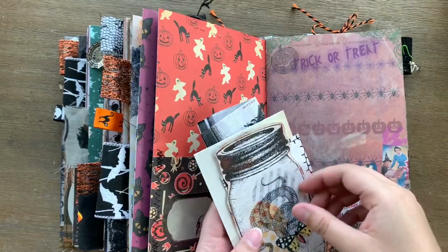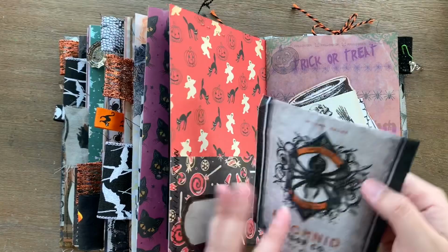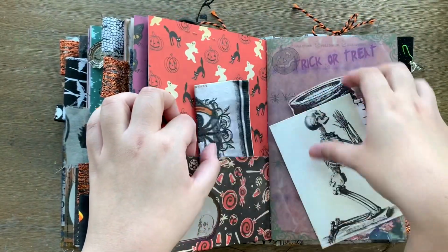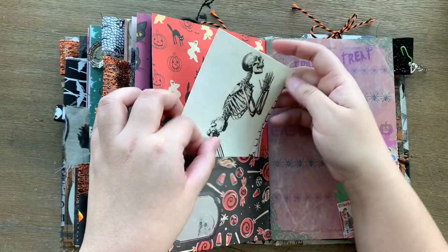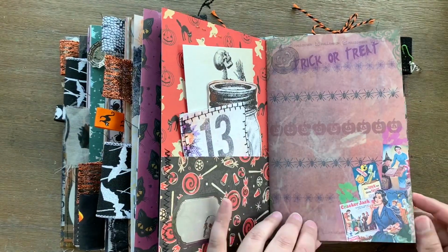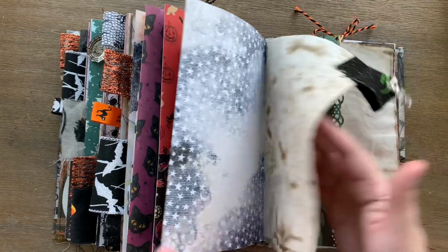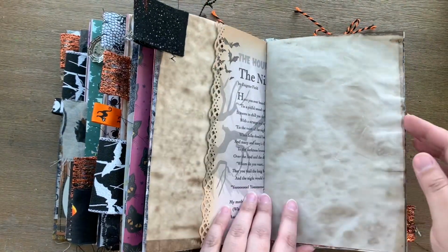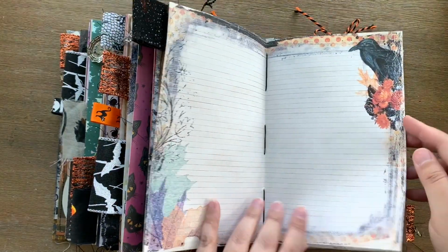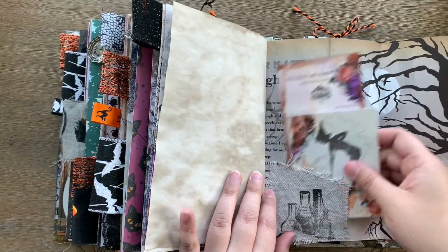And here I have more ephemera, some sewing detail, and then we have this napkin. I tried to style them so you could see all of them at the same time. Little half page. Love these with the raven, my favorite, because I'm obsessed with crows and ravens.